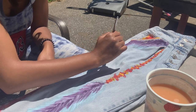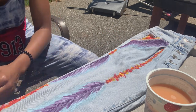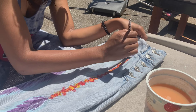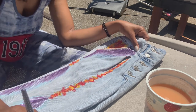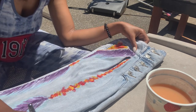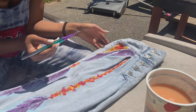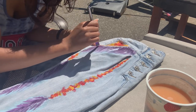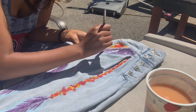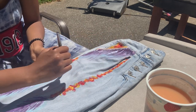So now I'm just going up the little thing, little half a feather, just to add some depth to it. Don't worry, I'm not going to leave it that bright. Well, I might. I don't remember what I did, honestly, but I think it looks fine. Trust me, when it all comes together, they're going to be like, wow, this is fabulous, because it is. And it's all so emotion-based and just so free-flowing. For real, you could have a one-of-a-kind masterpiece in your closet. And that's what it was all about, because the canvases are fun too, but canvases are stationary. You can't really do much with the canvas.